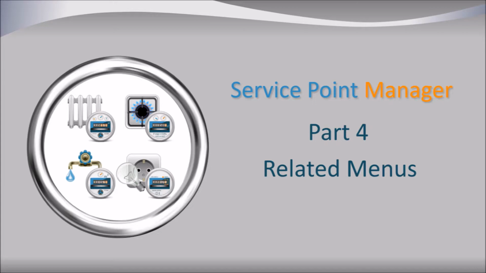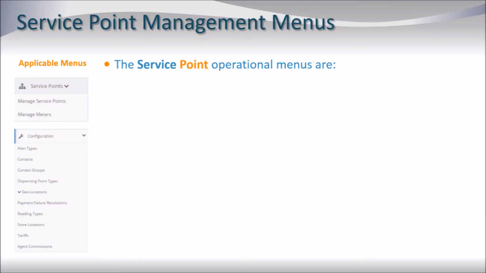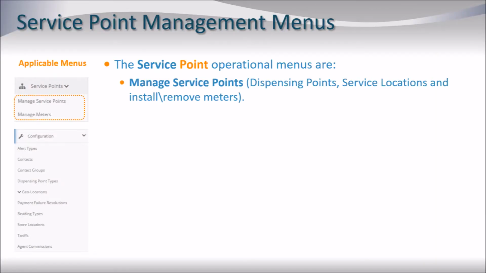We've now examined the various database entities related to the service point manager and related entities. Now we can move on to part 4, the menus that relate to the service point manager. The service point operational menus are Manage Service Points, that's dispensing points, service locations, and installing and removing meters, and then Managing Meters, that's taking on meters.